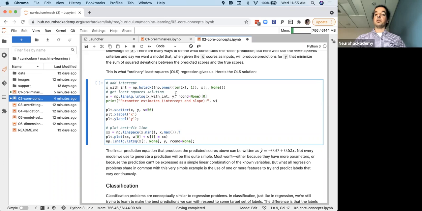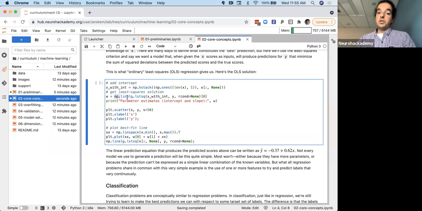So here's how that works. We have our X variable. Remember, it's one feature with 30 samples in it. In order to do regression that includes both the slope and the intercept, we need to add one more column to this X matrix, a column of 1s, to create the intercept term.